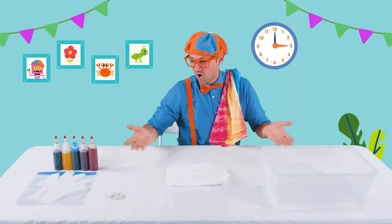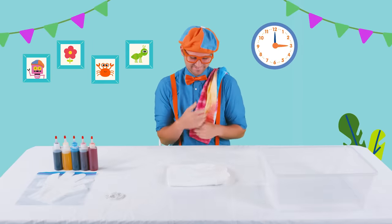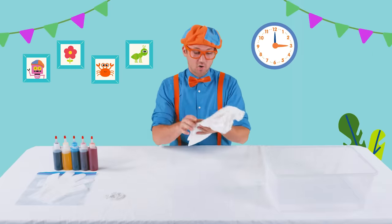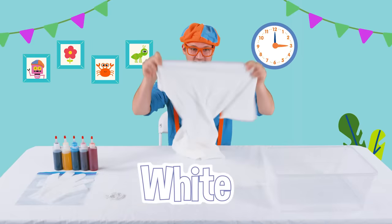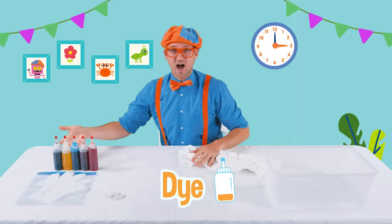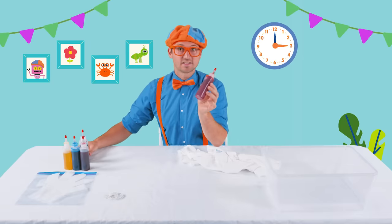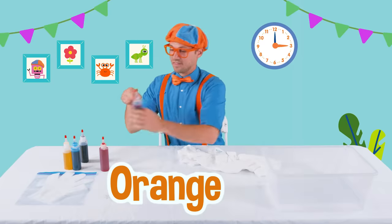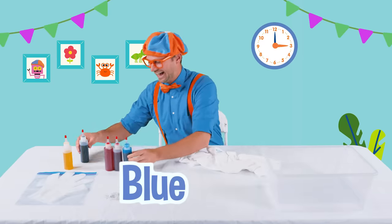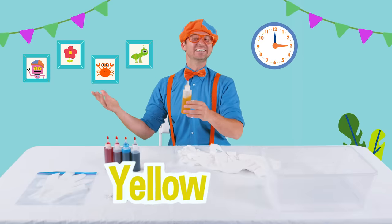Check it out. We have all the materials and supplies we need to make our tie-dye shirt. All right, we don't need this because we're gonna make one. So, first you start with a white t-shirt. Yeah, like this, see? And then you take a fabric dye. This is the orange fabric dye. This one is red. This one is blue. This one is purple. And this one is yellow.